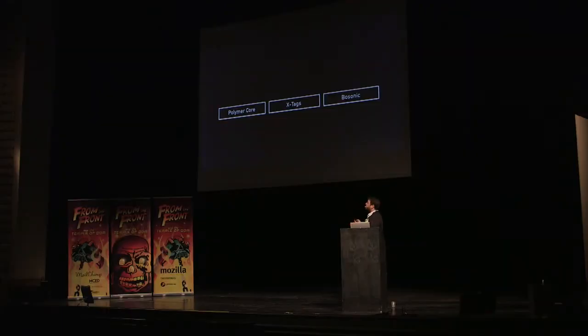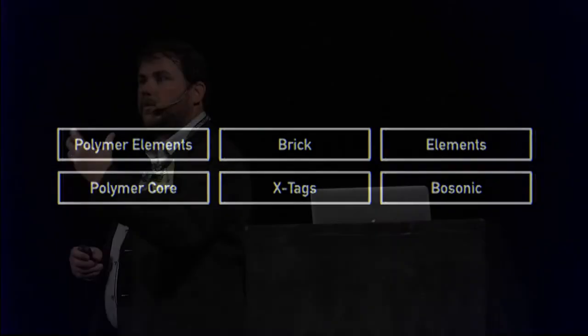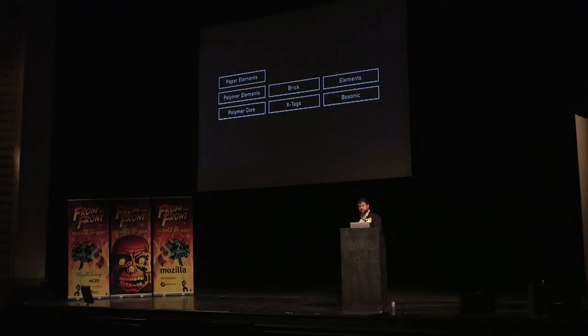And there's this one called Bosonic, which is community-led, which uses the exact web components properties and features. Each of them has a component library built on top of that, of their own UI elements. So for Polymer, we've got Polymer elements. Xtag has a thing called Brick, and Bosonic has Bosonic elements. So they're a pre-built component library built on top of each of the libraries. And if you're looking at really new Android or Google's material design, whatever it's called, they have this thing called paper elements.